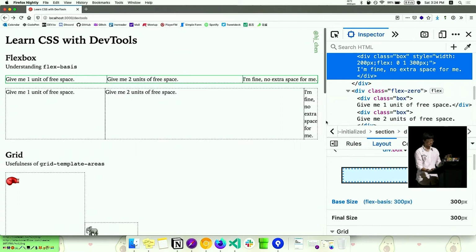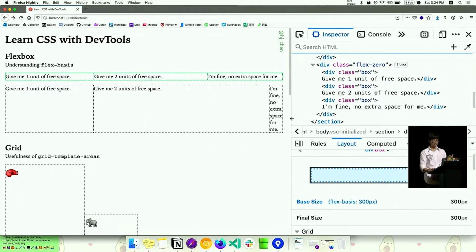So this might be hard to understand without the flex inspector, but with the flex inspector, at least you can go and check what the browser used to start with. I think this is a pretty useful tool that the browser now gives us that lets us understand this type of more complicated CSS properties.